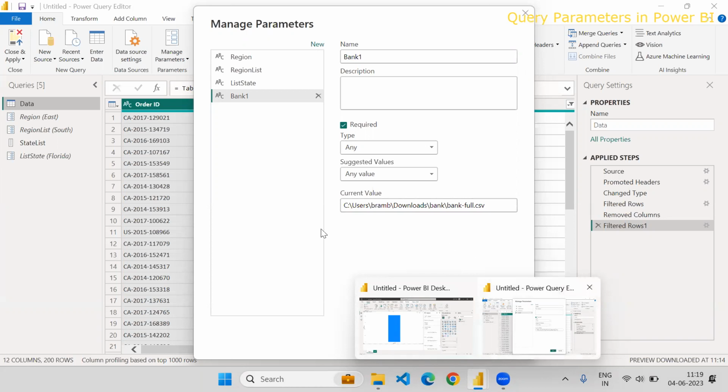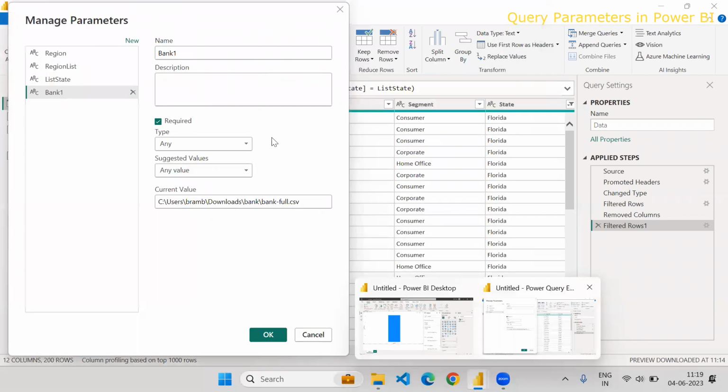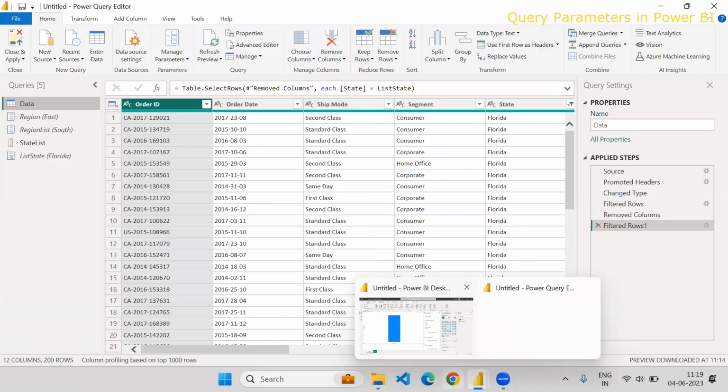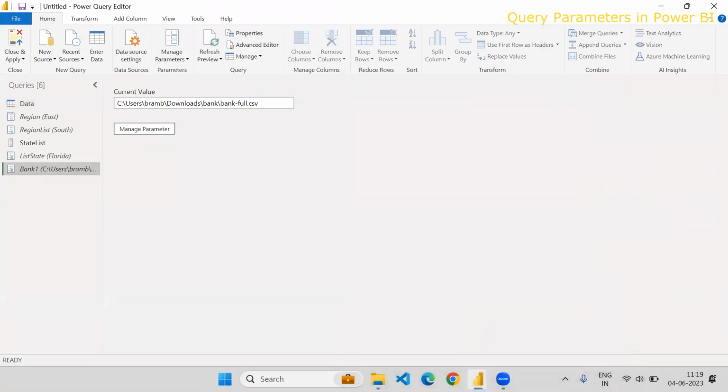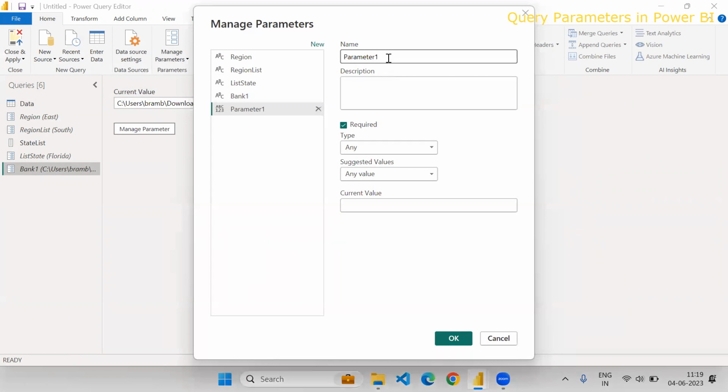And how we can use this, I will show you. Let me bring this to the side. So the first parameter got created. Again, I will create another parameter, and I will say bank two. Sometimes based on the requirement, if you want to change the folder or file, you can change this file directly.